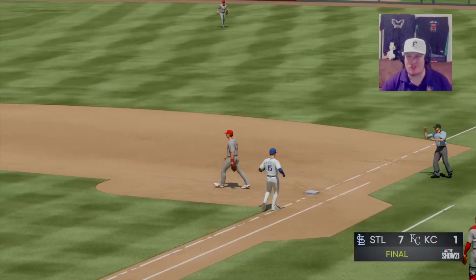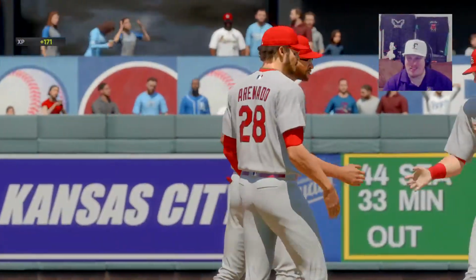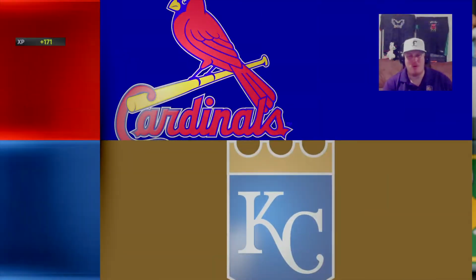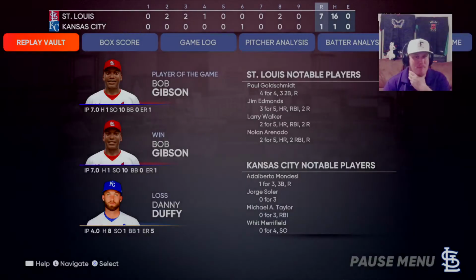And the Cardinals come up with a win here in this Legends gameplay. Let's go. St. Louis keeps the winning streak alive with the Legends gameplay today. What a game. The Legends came up big. We had a couple home runs today, you see it on screen. Jim Edmonds came up with one and Larry Walker came up with a big one. But Nolan Arenado had that 2-run shot. What a game. What a pitching performance by Bob Gibson. These Legends came up big today.